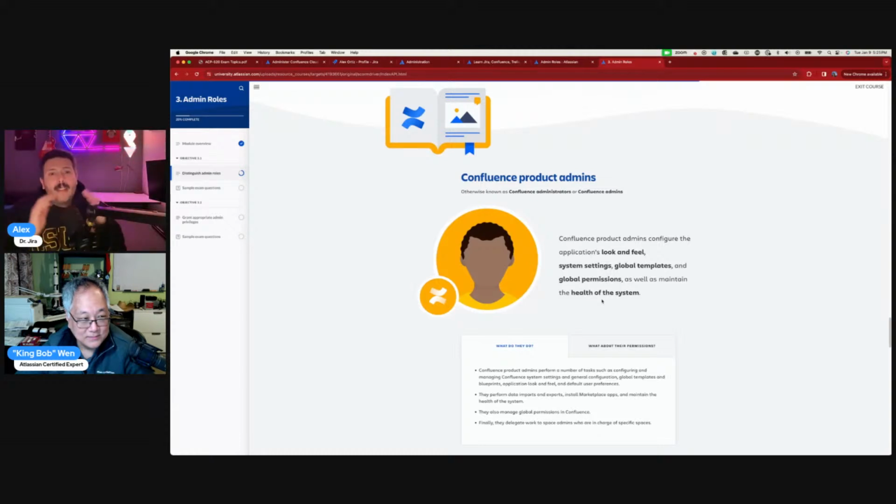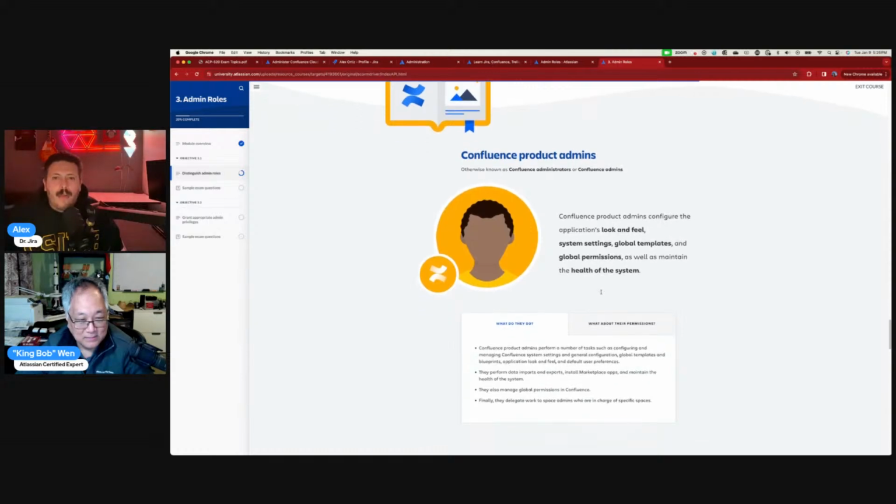And unless they are in both the group for Jira product admin and Confluence product admin, they can't crisscross. So if you exclusively only give them one, but not the other, then they're only going to be able to be the admin for that one product and not the other. Waiting for you to correct me.